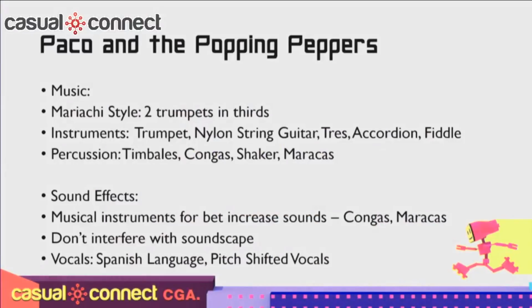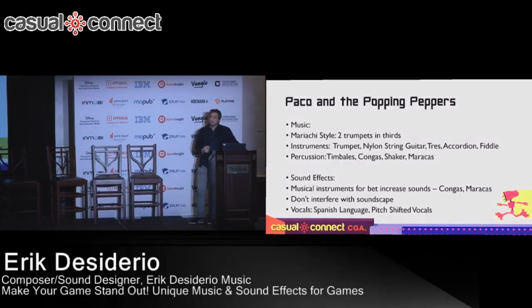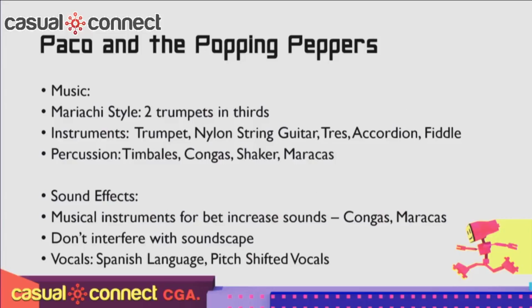So that's Paco and the Popping Peppers. It's a casino game, so I'll talk about that a little bit more. So first of all, in terms of the mariachi style, what makes music mariachi? I feel like the quintessential thing for that is the trumpets. They've got to be playing the melody. They're playing in thirds, two trumpets, three trumpets. I tried that. It just does not sound like mariachi music anymore. And they have to be playing thirds. If they're playing unisons, it ends up sounding a little too epic, and it steers it away from the happy mariachi sound that everyone knows and loves.